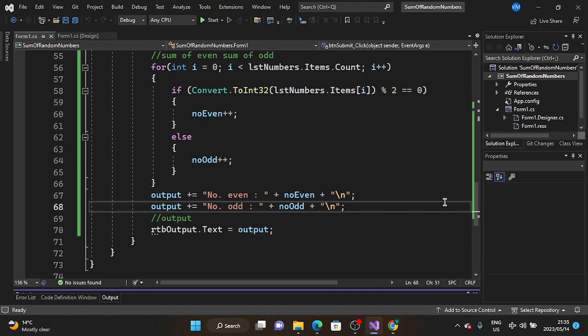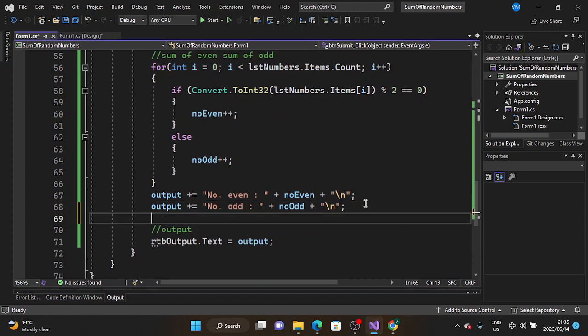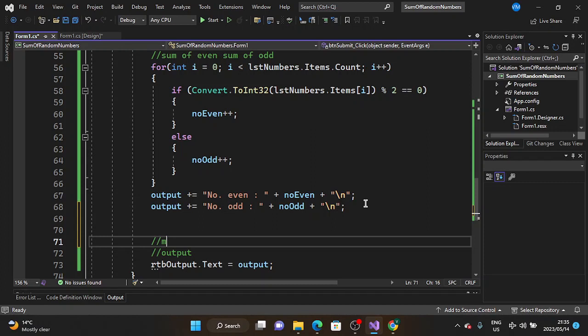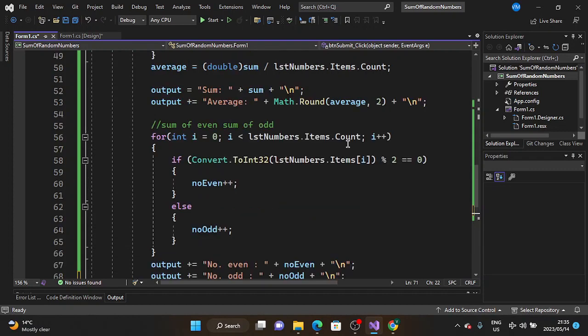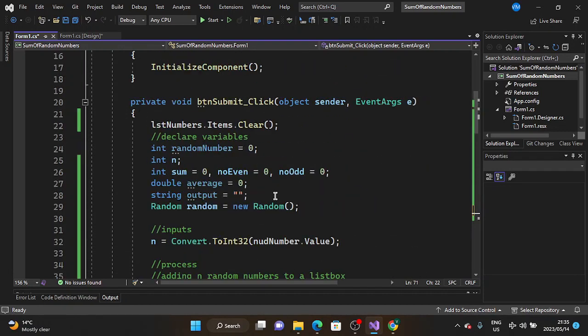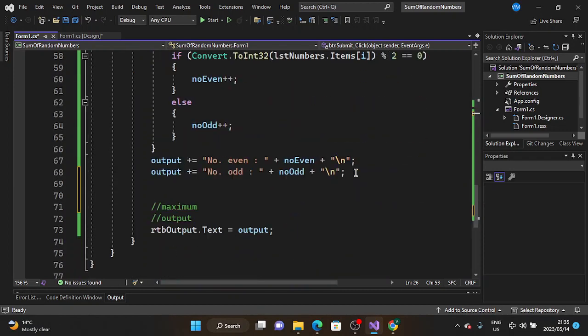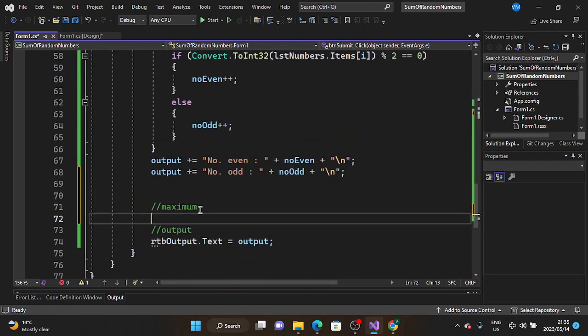So now we are doing the maximum. For maximum, the first thing that we need is actually the maximum. So I'm going to have an integer for the maximum. Here I'm just going to assume that the first item is the maximum.